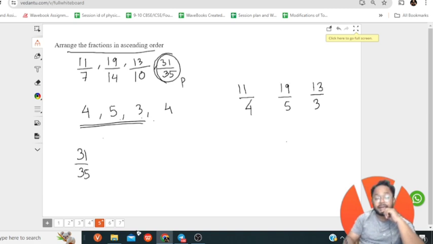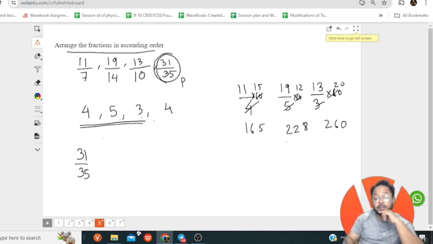Okay, now take the LCM. It's better to take the LCM of 4, 5, 3. It's easier. So 5 fours are 20, into 3, we can take 60. So let's take 60 here. So 4 ones are 4, 4 fives are 20, 5 ones are 5, 5 twos are 10. So we can multiply here. 15 ones are 15, carry 1. 15 ones are 15, 1, 165. This one becomes 12 nines are 108. 12 ones are 12 and 10 more we have to add. So 12 and a 10, that means 22. And this becomes 260.